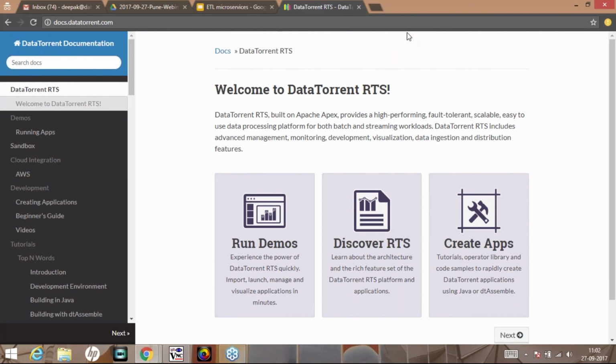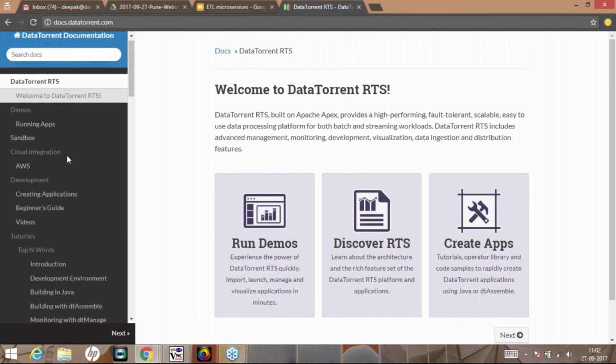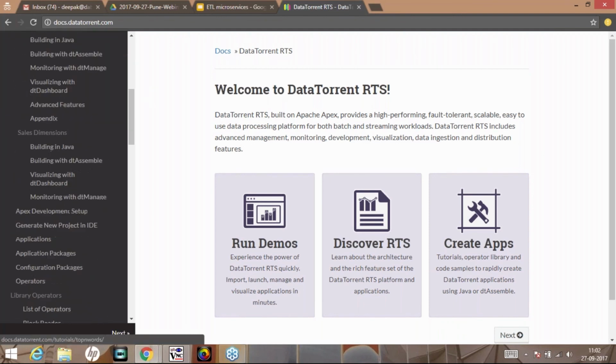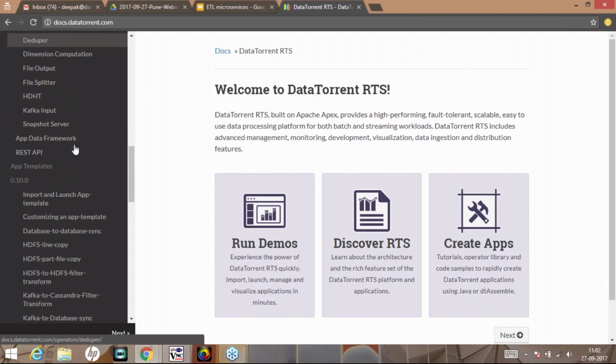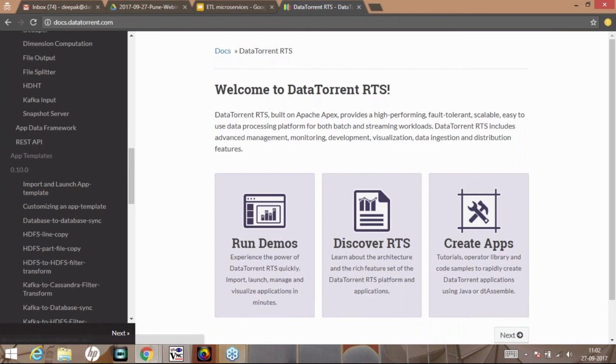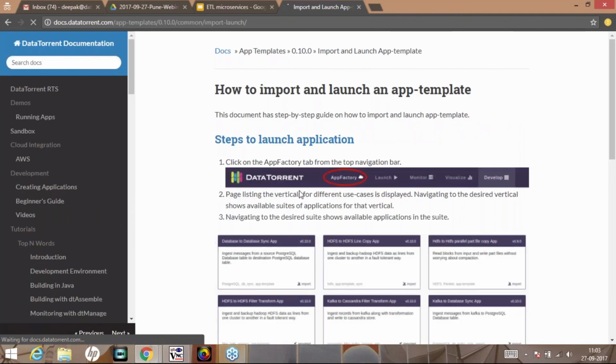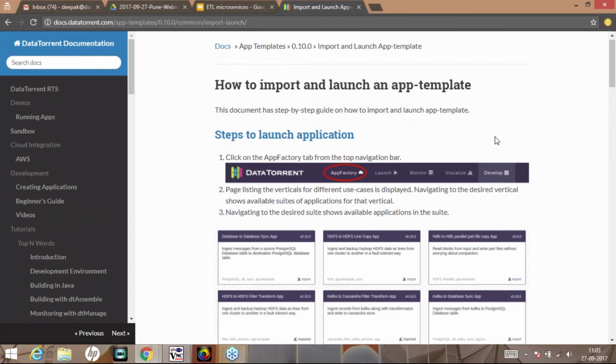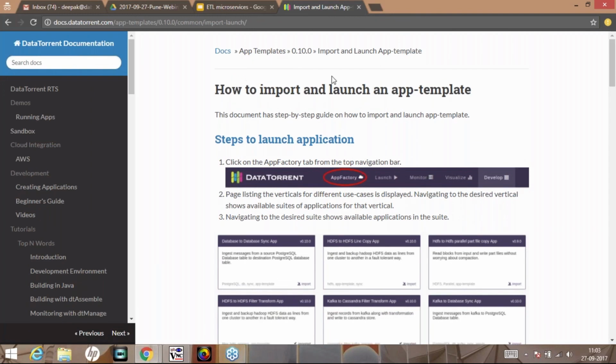Okay, so this is the website docs.datatorrent.com, and over here you can see the app templates documentation, and it gives you detailed instructions on how to import and launch an app template.